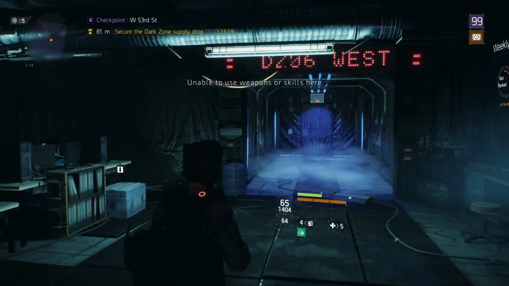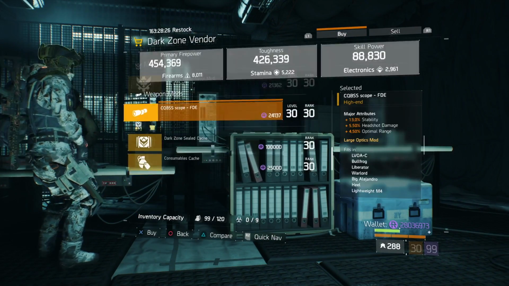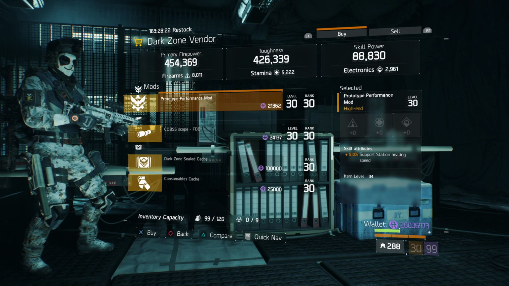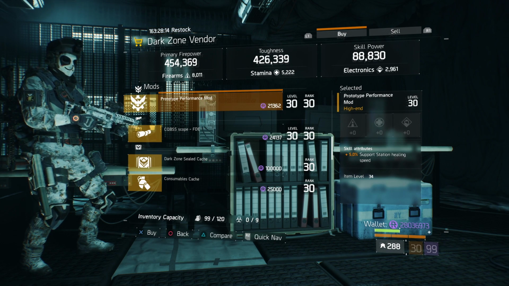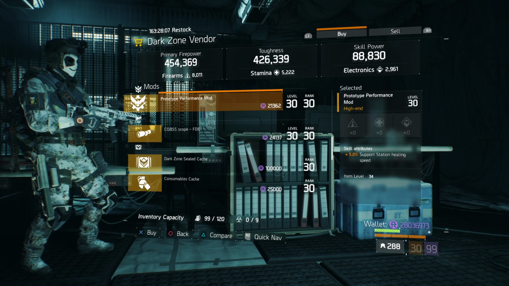So the item you want to pick up is going to be located right here at this Dark Zone vendor, and the item is going to be this prototype performance mod 5% support station healing speed. Now, like I told you before, I either run 6% first aid self heal or I run these 5% support station healing speeds, because a lot of times you can just leave your immune box down, and that's an additional 20% support station healing speed that you'll get from your box when it's just sitting there.